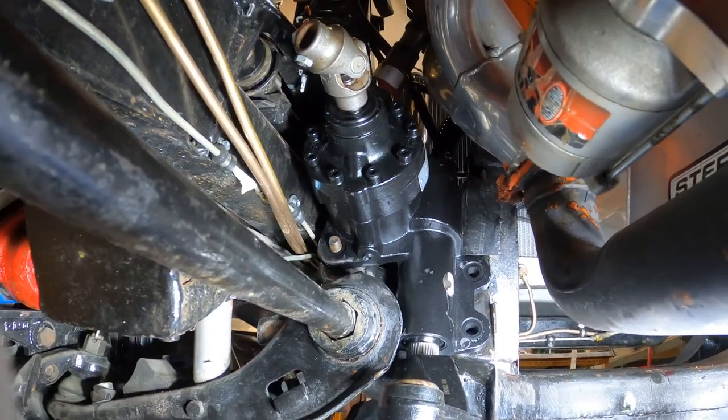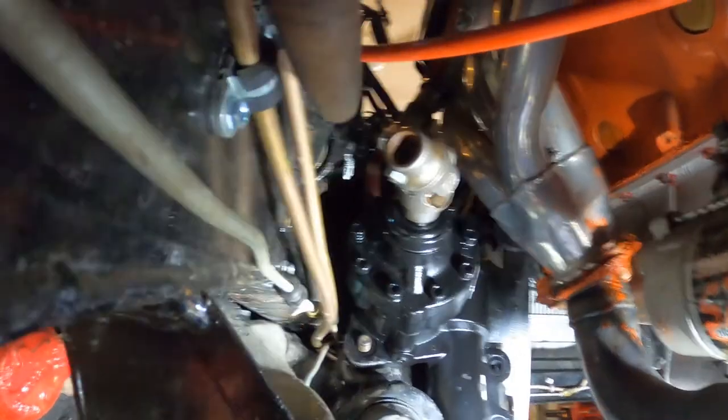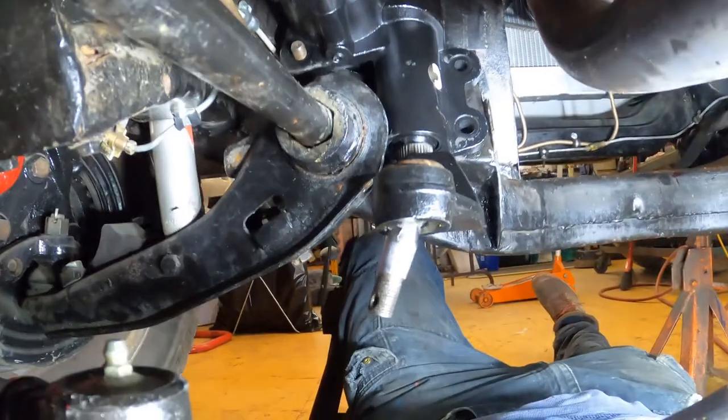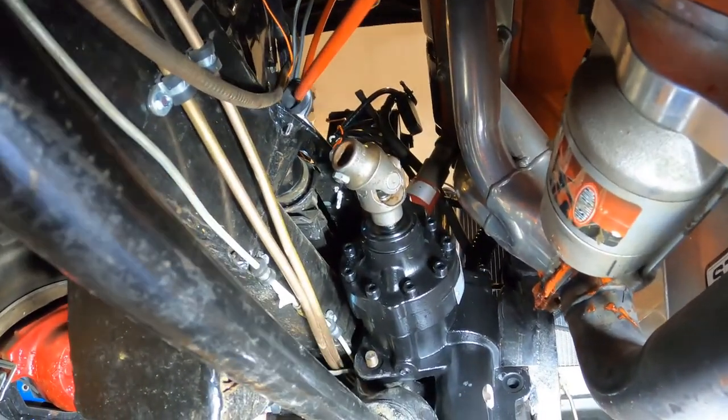Okay, finally got it in there. It was a pretty tight fit. I don't know why it didn't fit the same as the other one, but whatever. So now, hardware, pitman arm, steering shaft, and good to go.